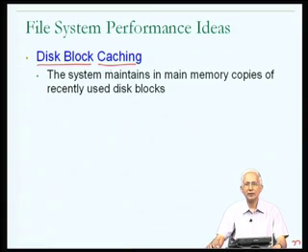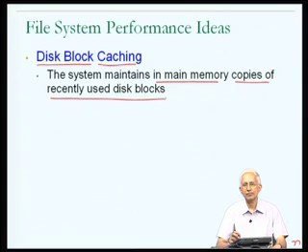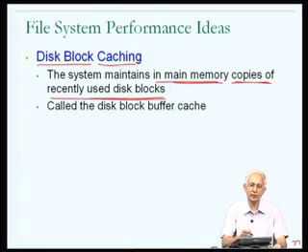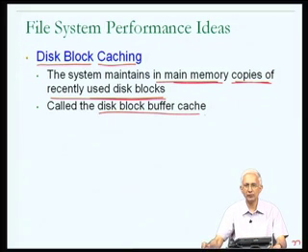The idea here is that the operating system will maintain within main memory, so that's a key observation, copies of the recently used disk blocks. So when my program first opens a file and then it reads, let's say, 1 byte from the file, that may involve reading the first block of the file from the disk. But if the operating system is doing disk block caching, then it will in effect have a copy of that particular disk block somewhere in main memory, and therefore subsequent reads of the bytes of that particular file will happen not out of the disk but out of main memory, out of this structure in main memory, which would be called the disk block buffer cache. This is a commonly occurring name in Unix and Linux systems.